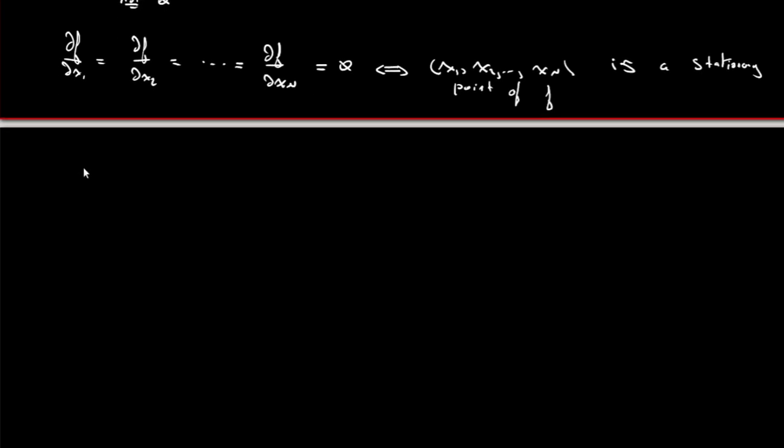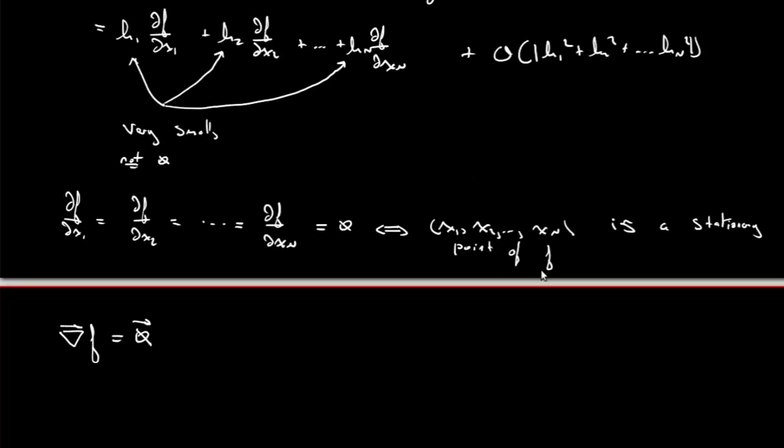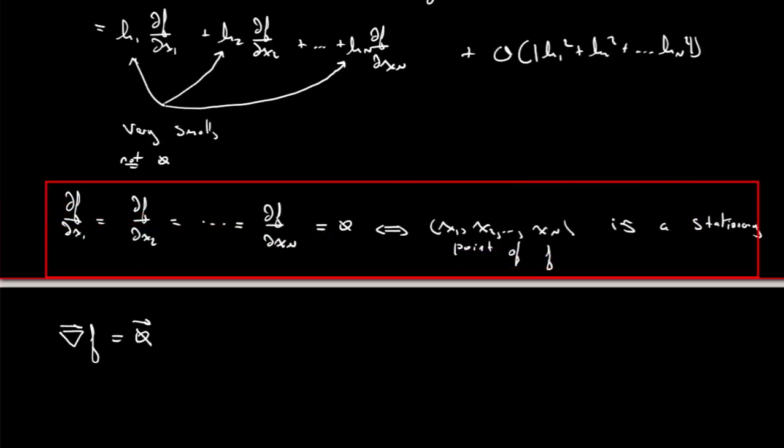And again, we can play the same game as before by packaging these all into a gradient and writing that, of course, the gradient of f vanishes. But this is the n-dimensional gradient involving n unit vectors. And now we can just box this off as well to complete our investigation of stationary points of functions. And next time, in the next part of our lecture, we're going to generalize this to functionals, which will culminate in the famous Euler-Lagrange equation.